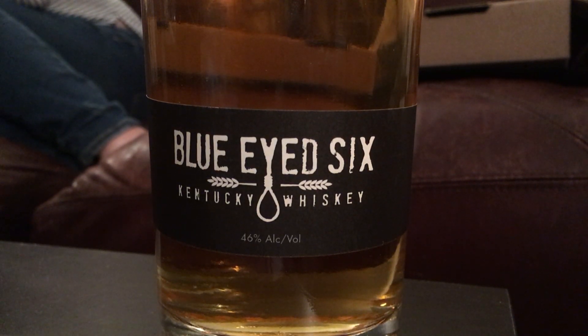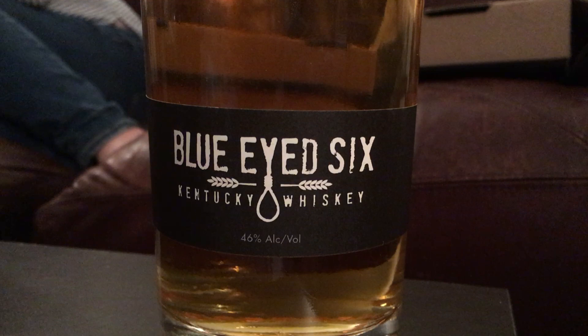This is flavorful, this is solid, this is actually pretty good. It's 28 bucks after tax — that's not bad, especially for a craft whiskey. This is what they're doing to make money while they make their own stuff, and it's a solid way to do it. If people start finding out about this, it would sell as a corn whiskey.